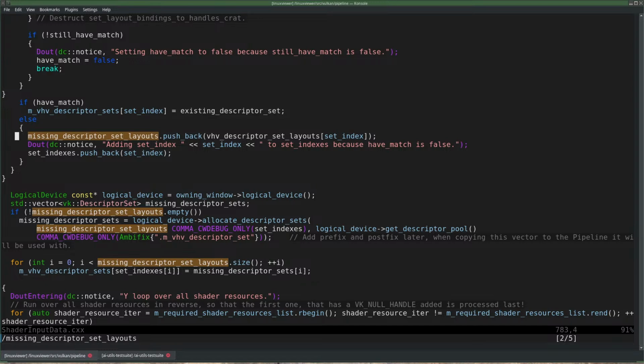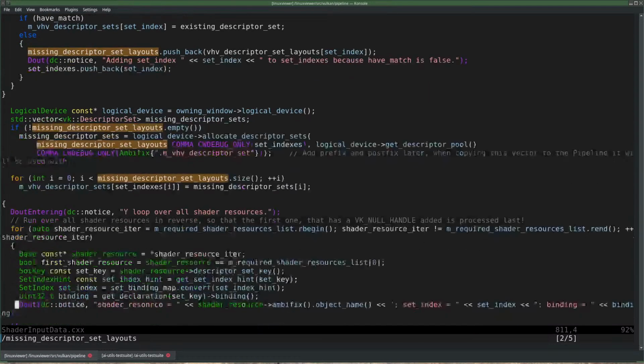And these are, yeah, more or less still random order. So then, if it's not empty, I'm creating them. And then here the magic happens. I'm putting them in this vector that we have to create by set index that we require.